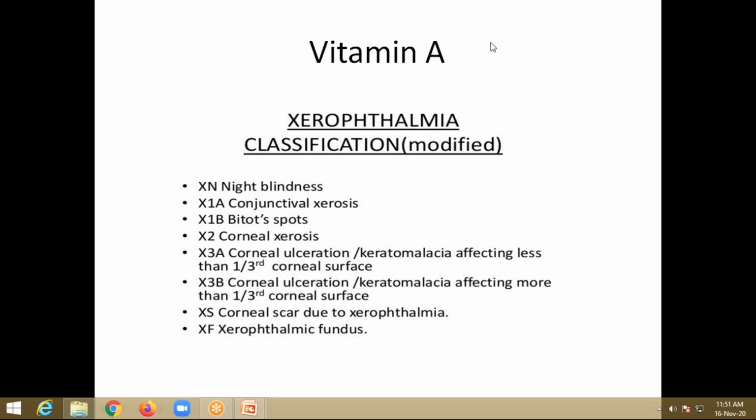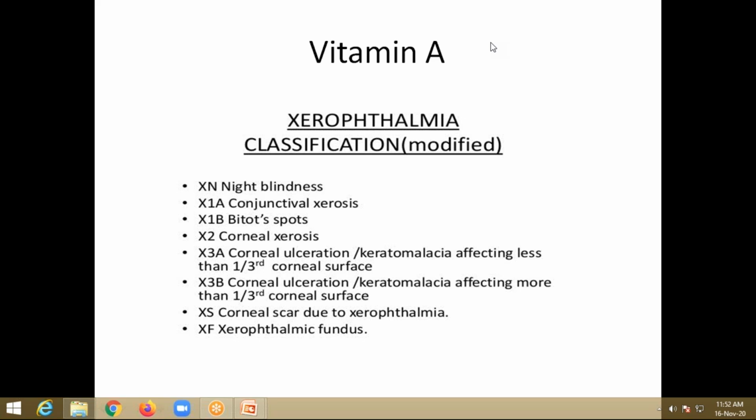After completion, this all trans retinol is recycled and again converted to 11-cis retinol. So after all this conversion, the all trans retinol is again recycled and converted to 11-cis retinol. This 11-cis retinol will rebind to the opsin to form rhodopsin, which is required to see black and white, and also for night vision. Some all trans retinol binds to the interphotoreceptor binding protein, that is IRBP, which helps in pigmentation of the epithelial cells.